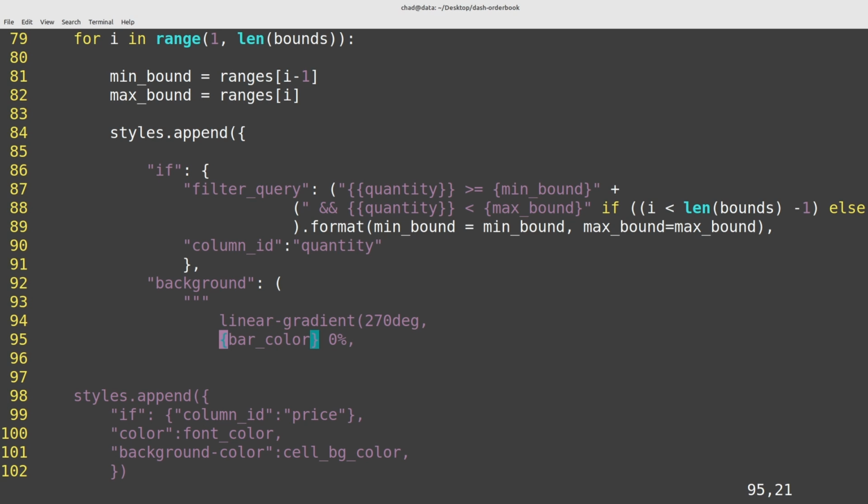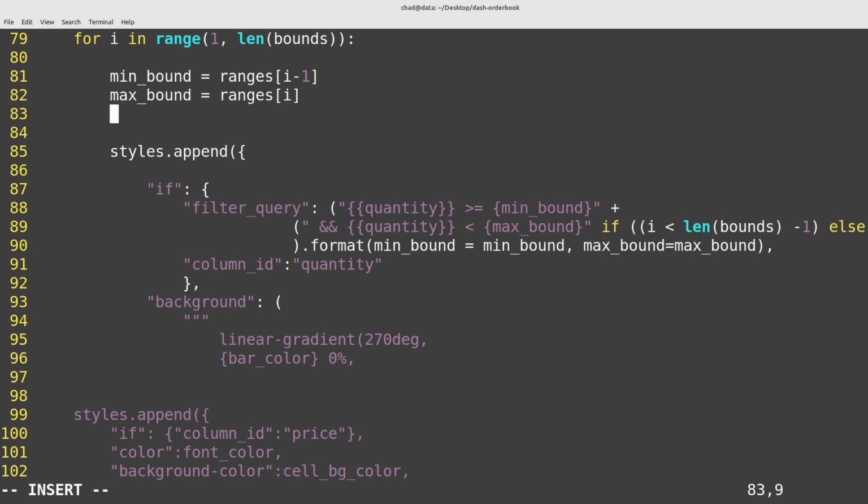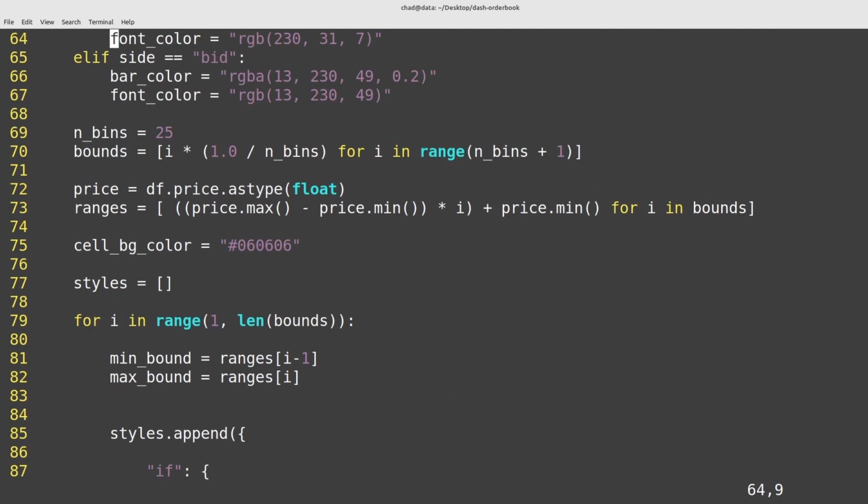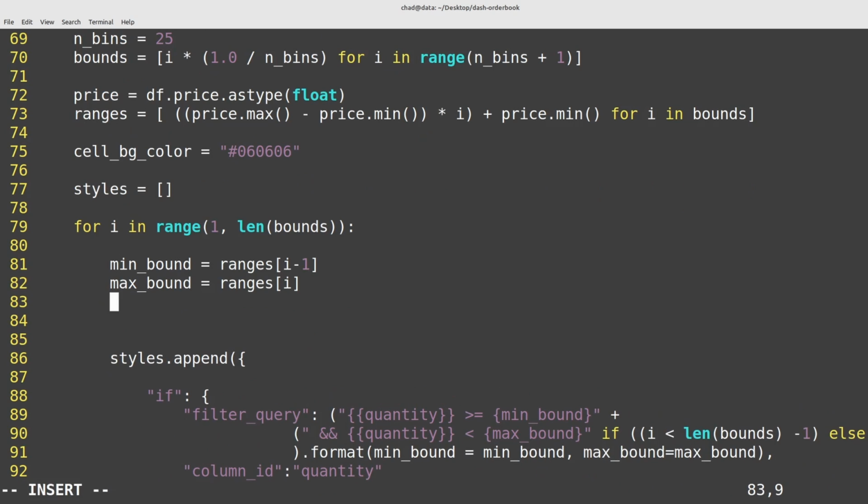Now, that should continue until some point in the future, and we can get that percentage by indexing into the bounds. So if you remember, it was some time ago now, but these bounds represent the different percentages of our different bins here. So the first one's at 0, then the second one's at 4%, etc., etc. So that's how we're getting the percentage here. So max bound percentage is equal to bounds I multiplied by 100. So this just converts from decimal to percentage, basically.